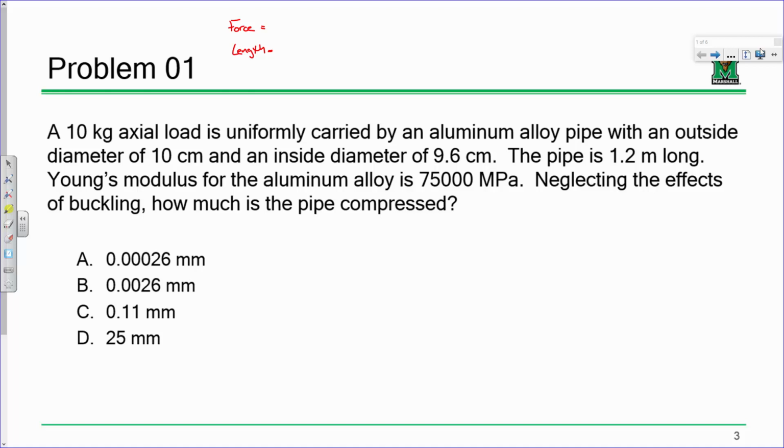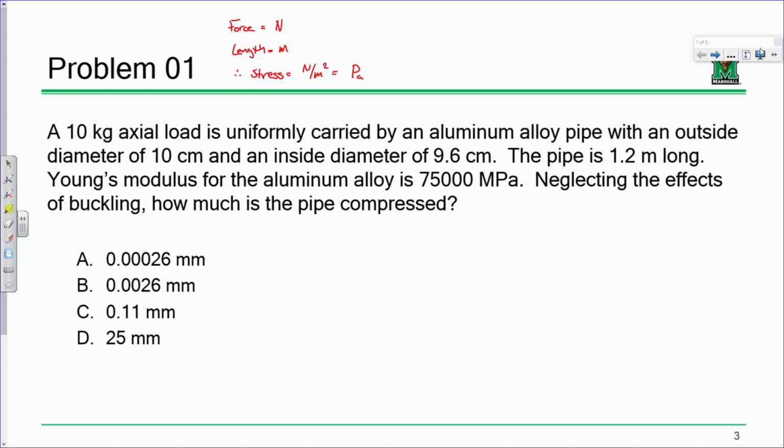What is a deformation? It's a length. What is a strain? Well, strain's unitless, so it doesn't really matter anyways. So as long as you have your force and your length units defined, you're good. So what I'm going to do is say that force is going to be measured in newtons, and my length is going to be measured in meters. Okay? And so that's going to yield a stress unit in newtons per meter squared. And so what is that? That's pascals.